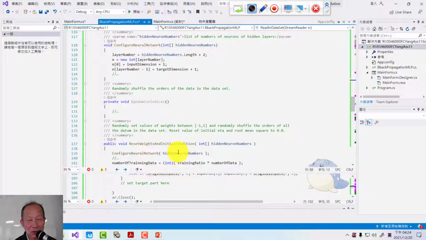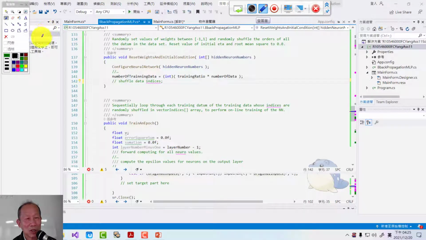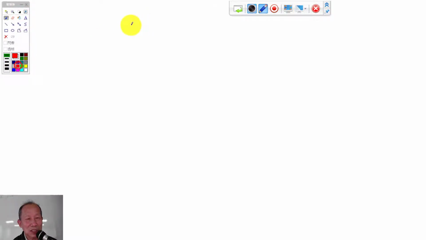So once we have the data set ready, once the user hits reset, we shuffle the data indices. This indices array is used to set up the sequence, the training order, and also to set up the training data set and test data set. Okay, so let me draw a figure for you. We use these indices.